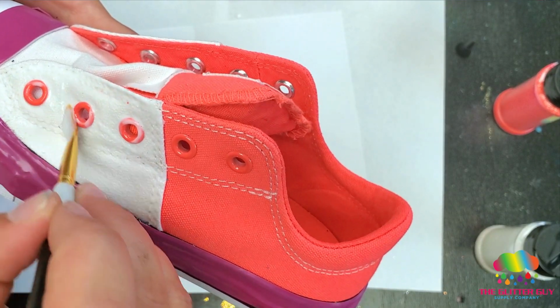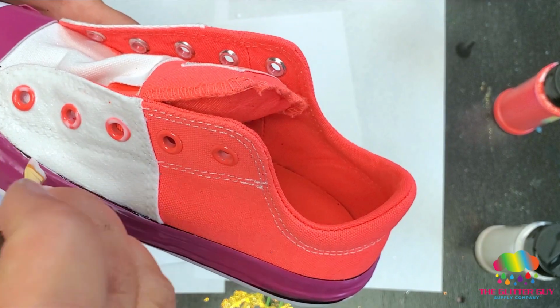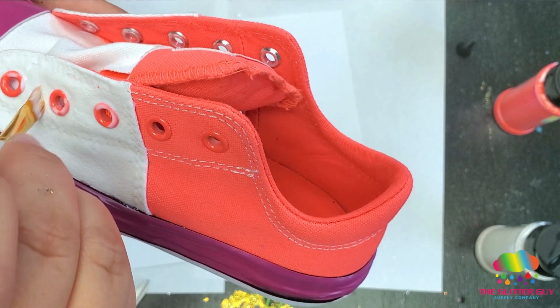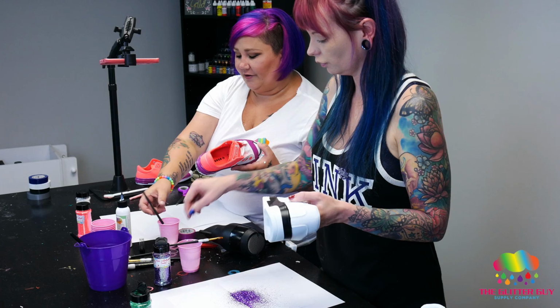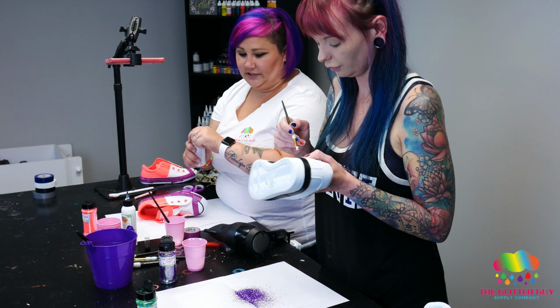sprinkle the glitter on, shake it off, and then take your blow dryer or your heat gun. I prefer a blow dryer. And spray it. Everybody always asks me how I sealed it. I don't seal it. You don't need to seal it.